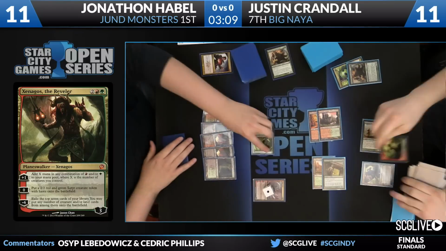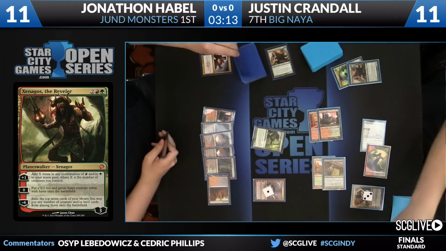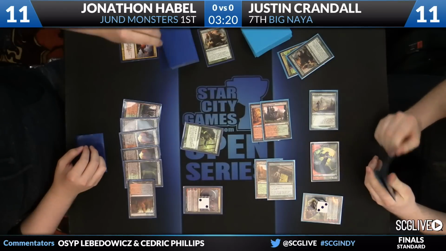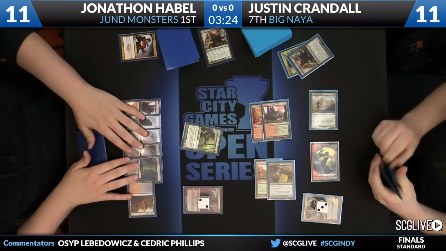And Ajani, Mentor of Heroes, that's one of the back-breaking Planeswalkers in this matchup, rather. A Temple is going to come into play. You can see Habel's flooding out pretty badly here. He's got to put the top card to the bottom. Now he's got to take up Domri and hope that this is a creature. It's not a creature. You can see that there's an Abrupt Decay in his hand, and that's about it. So now he's got to pass the turn back.